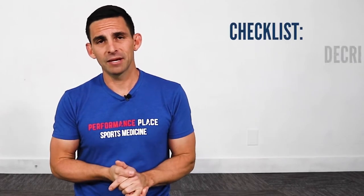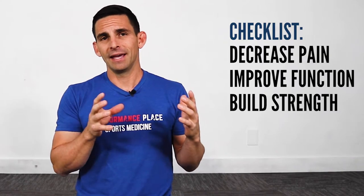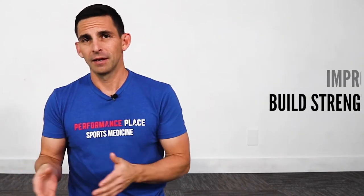Now let's get into the short anatomy and mechanics lesson regarding runner's knee. At the very end, I'm going to show you a bonus exercise that I think can be helpful to decrease reoccurrence of runner's knee. The exercises that I showed you first, again, I want you to do on a daily basis. They're intended to minimize pain, minimize discomfort, and to restore function. A lot of times you have to do something further, and so I'm going to show you one of my favorite exercises at the very end here as well.